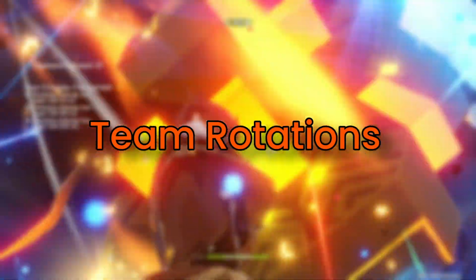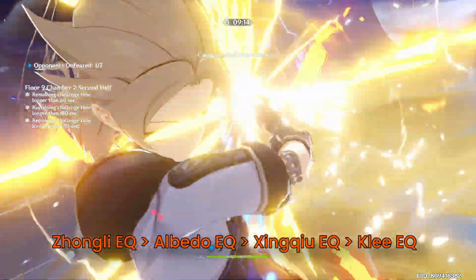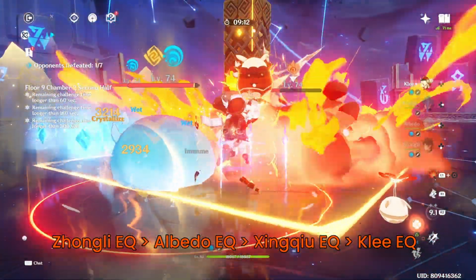For the team rotation, you can first start off with Zhongli's EQ, to Albedo's EQ, to Xingqiu's EQ, and then finally to Klee being on the field.